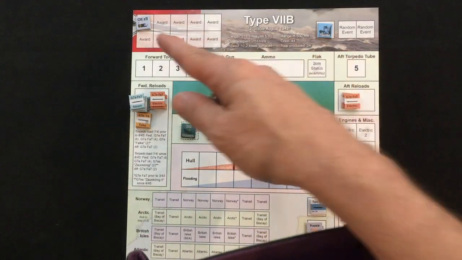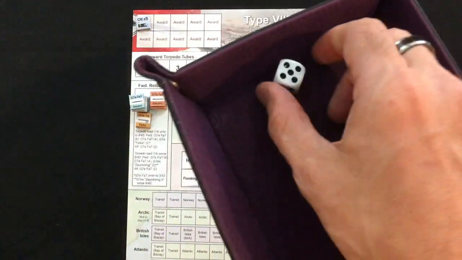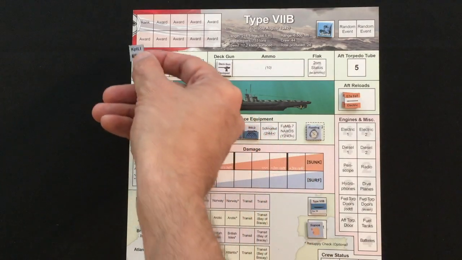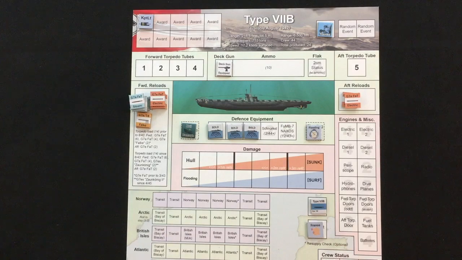So the first one is I have the potential to immediately be promoted. Basically, I'm starting at a higher rank. Oh, and I actually got it. A 5 or 6 means I'm the second rank in the game instead of the first. I'm going to switch this out. So I'm now a Kapitänleutnant, which really all that means is I have a chance of requesting my mission each patrol, so I could request a safer one.